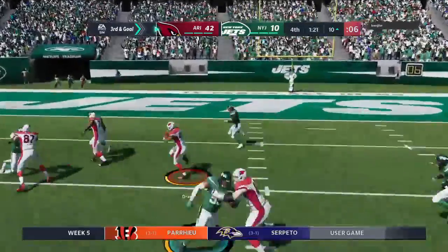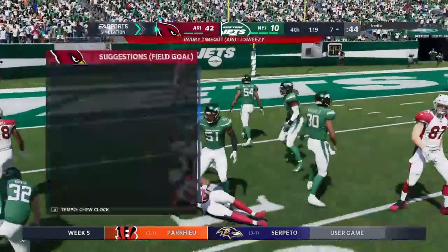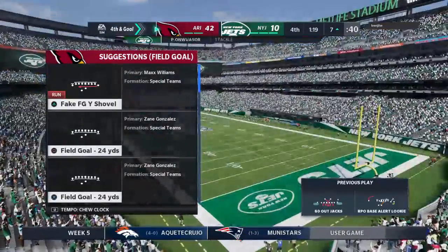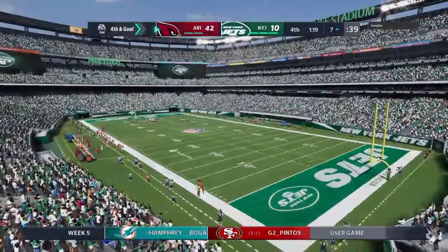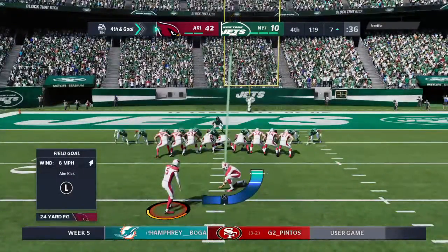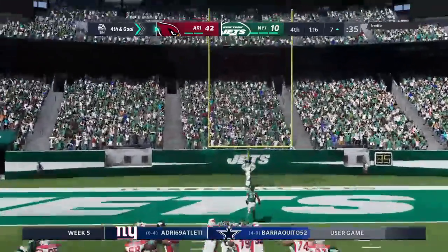3rd and goal, it's Drake. And he's not going to get anywhere close to the marker as they'll stop him well short of the yellow line. Not a whole lot there. The defense was ready, it looked, for that run-pass option. You get the sense that next time he has that opportunity, he may keep it himself and get to the perimeter. Probably owes his back a little bit of an apology on that one, huh?